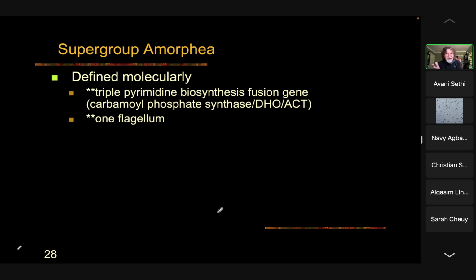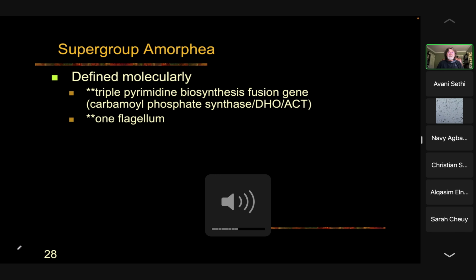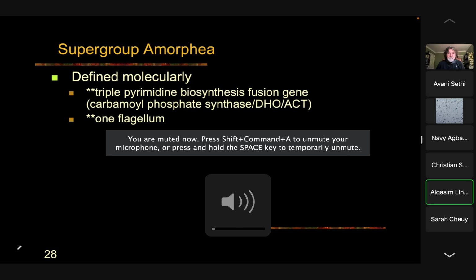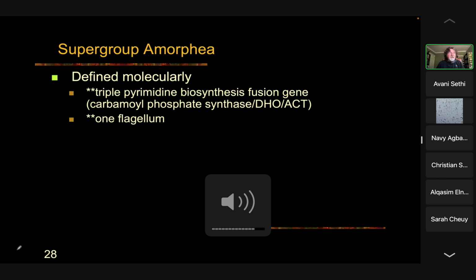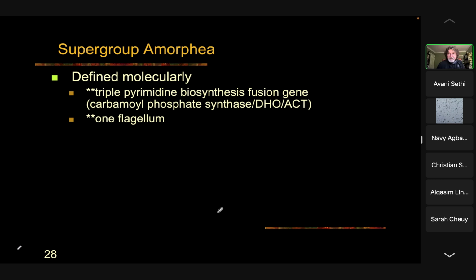Now that might seem like a lot to have to say, but what is a pyrimidine? Does anyone here remember what pyrimidines are from last semester? Single, right? Is it like a single ring instead of two? Nitrogen base, single ring. So uracil, cytosine, and thymine. These happen to be pyrimidines, but they are made from other materials. And so they're the end product of a biosynthetic pathway, where each step of the pathway requires a different enzyme.